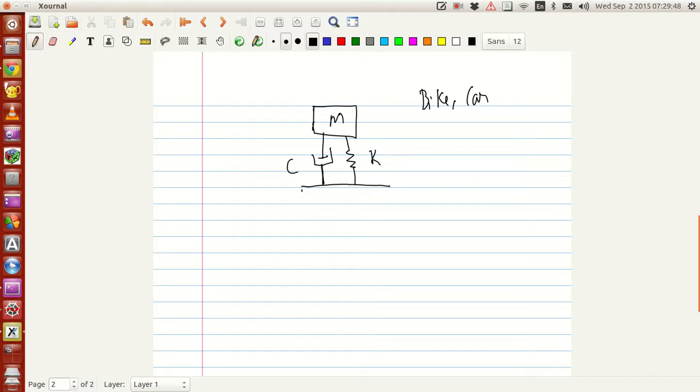what I'm trying to say here is that if your mass times your acceleration, let's say your up and down motion is x, and your object is continuously moving, then your mass times acceleration is actually a force. Your mass opposes acceleration by giving a counteractive force. Your damper will oppose the velocity by giving a counteractive force, and then your spring with the stiffness k will oppose your displacement by offering a force kx.